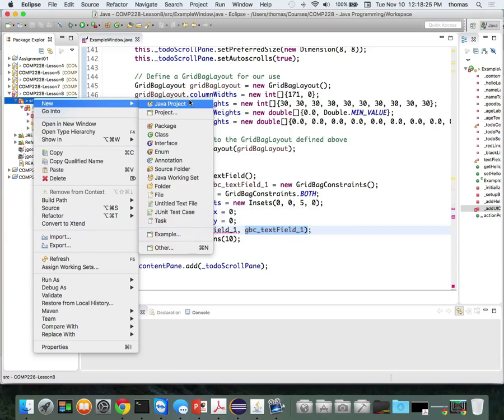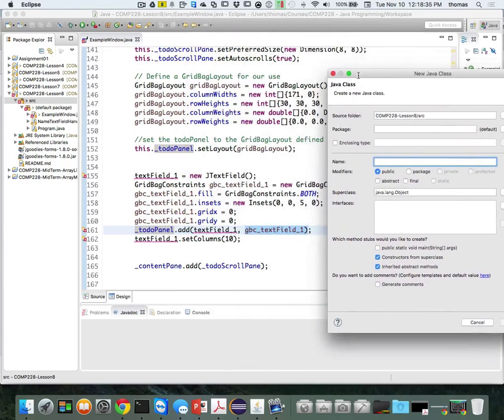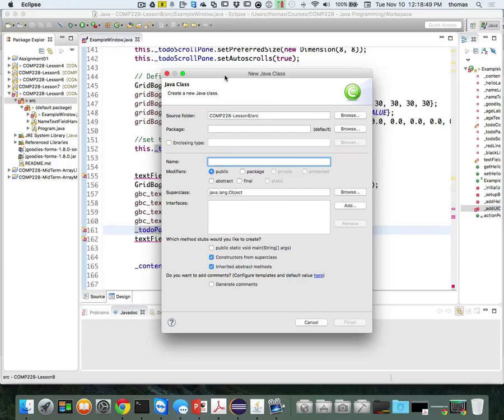No, but what I'm going to do is I'm going to make a new class, and I'm going to call this class, because I want to make it so that I don't have to put all this stuff up. Well, I'm making a new class, so my text field is going to be a special JTextField class that's going to have my grid bag constants built into it. So I don't have to do this over and over again. That's a waste of time for me, right? So every time we instantiate a text field of my custom text field class, it'll have my ways of doing it. So we're going to call this a to-do text field. That's what it is.